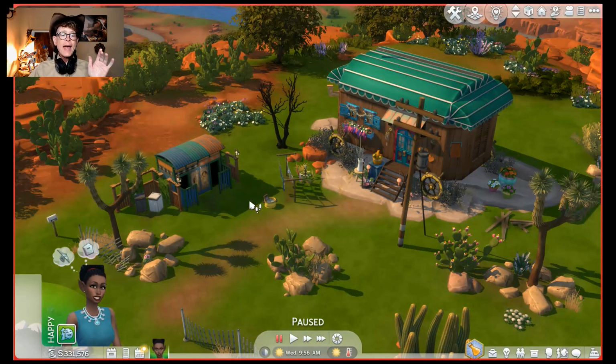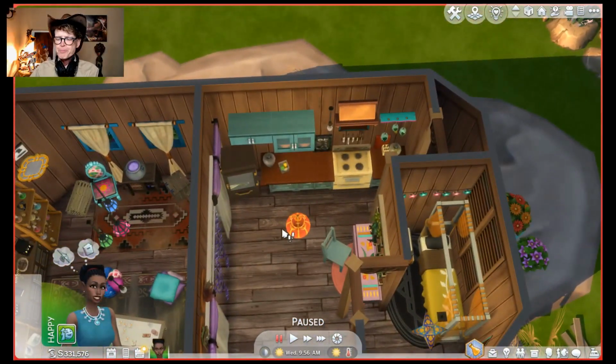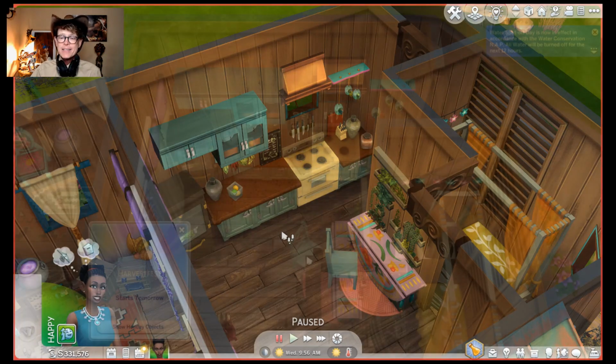It looks like she has set up a bathroom here, so there may not be one inside the wagon. We'll see here in a second. Got a great place to do our laundry outside. Of course, garbage. This is probably going to be a pretty quick lot. I mean, it looks like a pretty small setup. Once we get inside here, we have a kitchen. Awesome. Nice setup. A perfectly serviceable kitchen. Everything we need is here.